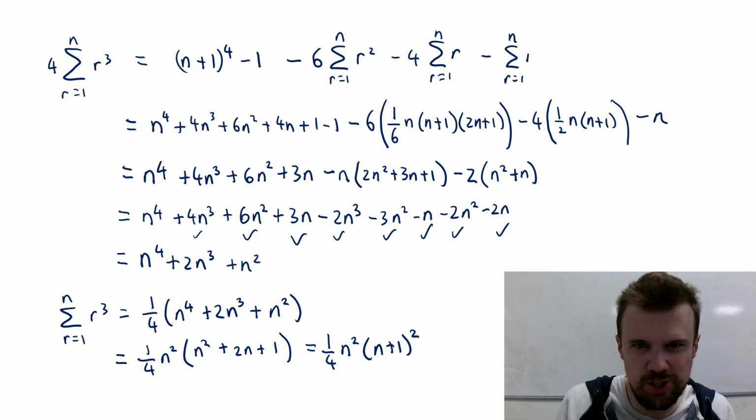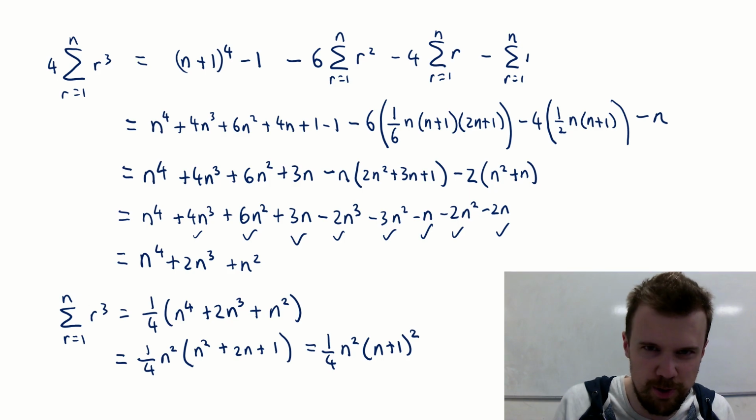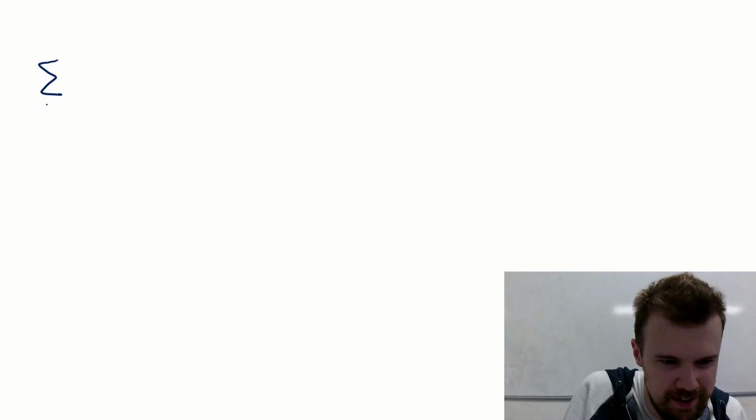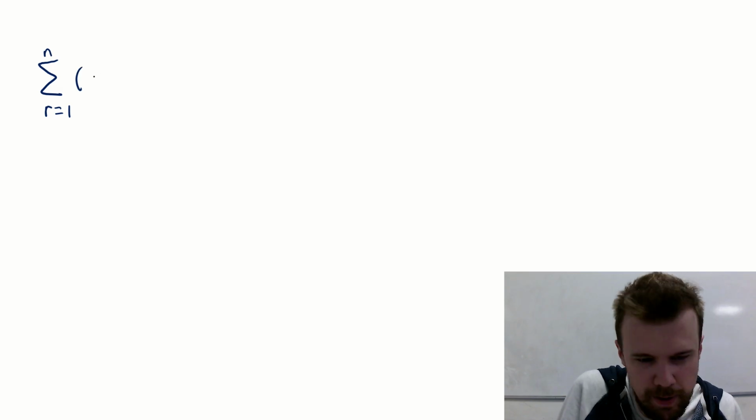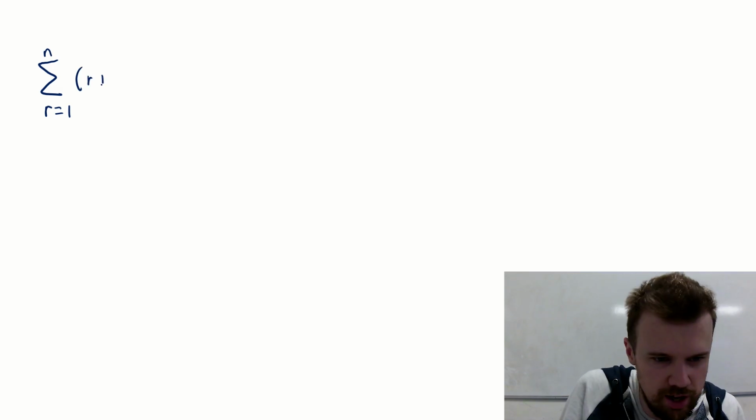We're now going to use the same approach to find a series formula for r to the power 5, which is going to be very similar as an approach, as an idea, but it's going to sadly involve a lot more multiplying out brackets than it previously did. So we're already mentally prepared for that pain. But there you go. So we're going to do the series from r equals 1 to n of, again, one higher power than what we're trying to find. So as we're trying to find power 5, we've got to do power 6 here.